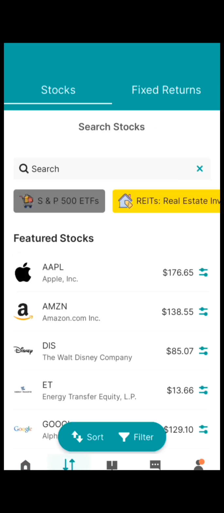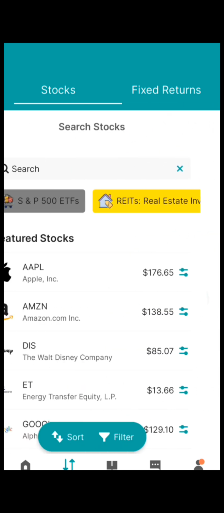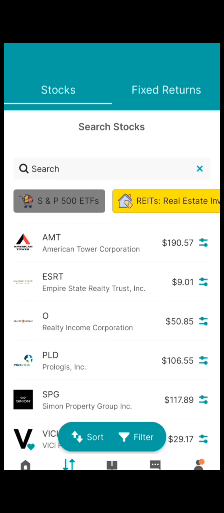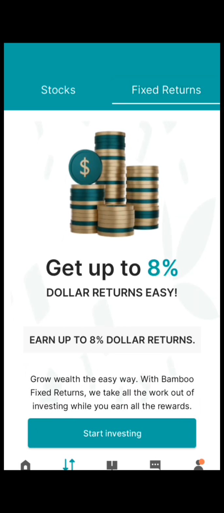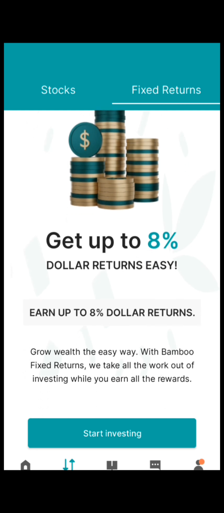You can invest in stocks, you can invest in ETFs, exchange traded funds, you can invest in real estate investments. Look at them here, REIT, trust. And then you can invest in fixed returns. Okay, here they say get up to 8% dollar returns, easy.